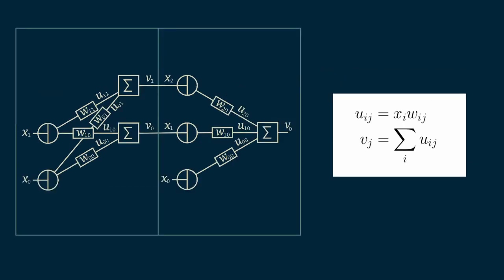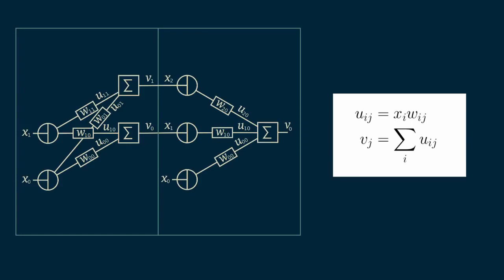Now that we have two layers, there's no reason that we can't connect them in more than one place. Instead of our first layer generating just one output, we can make several outputs. In our diagram, we'll add a second output, v sub 1, and we'll connect this to a third input into our second layer, x sub 2. Keep in mind that the x sub 0 input to every layer will always be equal to 1. That bias node shows up again in every layer.